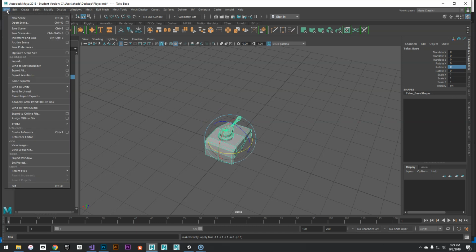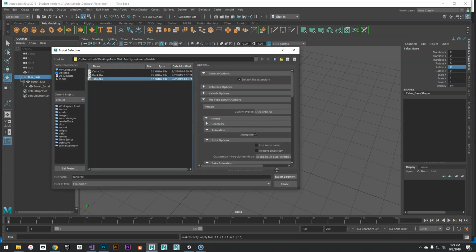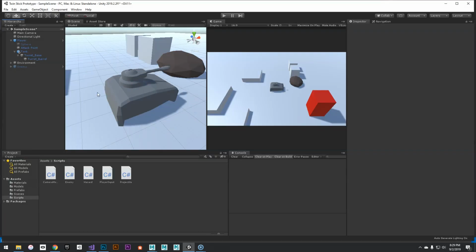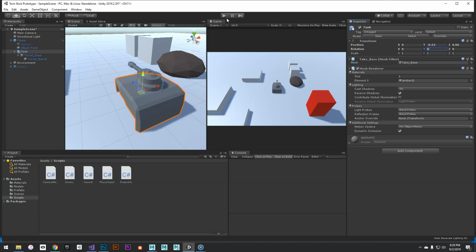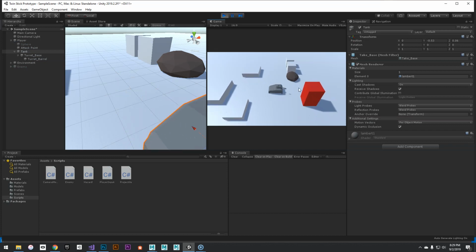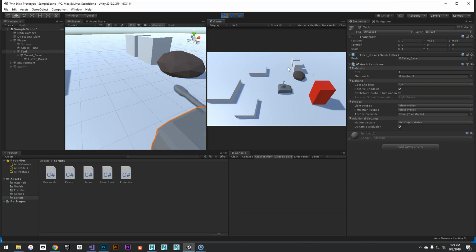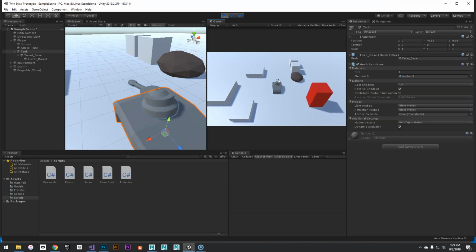Okay, let's re-export this, send to Unity, selection, and then overwrite our tank. We should have to only fix the rotation of the parent. Let's see. Okay, cool. So now we can go and click on our tank and turn this back to 0. Let's see if that's fixed our barrel. Yeah, perfect. Okay, so note to self, when you're setting up your model, make sure it's pointed in the right orientation, especially if you're going to have stuff going on.